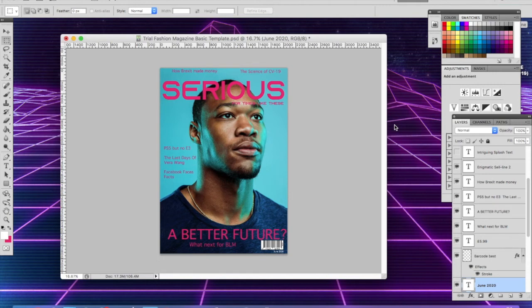But also I was colouring up the cell lines in the banner at the top, and I got rid of the splash, the ear in the top right hand corner. You don't find them being very common in current affairs magazines, but suddenly I had a bit of a gap there, so I moved the two cell lines that were there and I moved them across to make them more symmetrical, so they're not waiting for the third one that's no longer there. And we have our cell lines on the left hand side, with our serious use of prose like the last days of Vera Wang and Facebook faces facts.